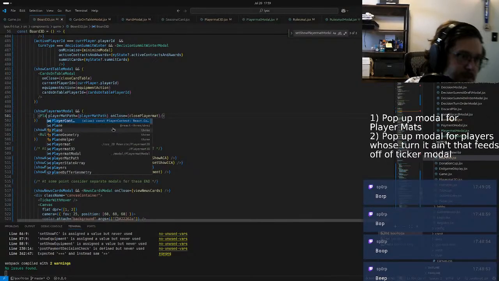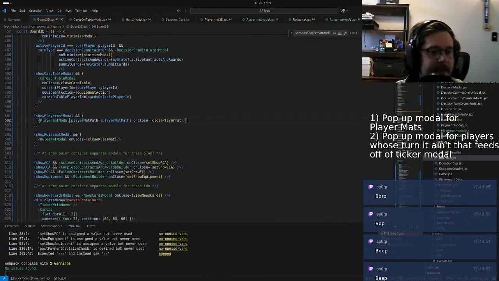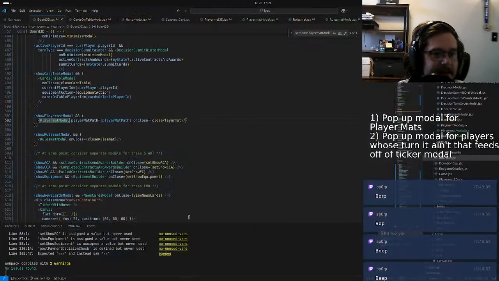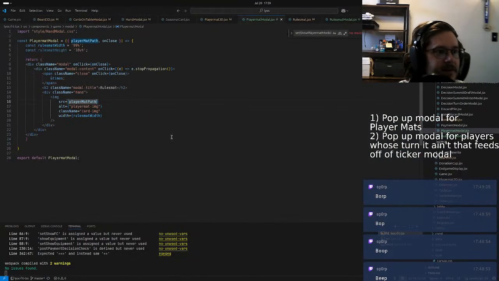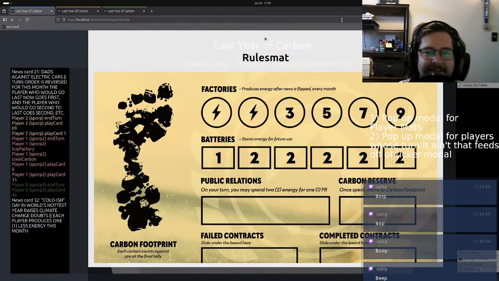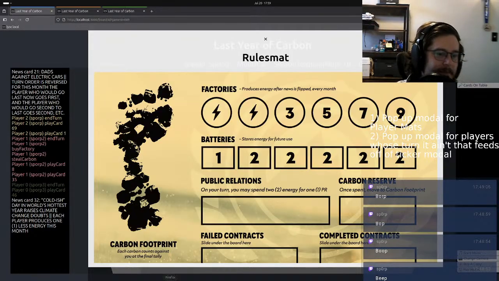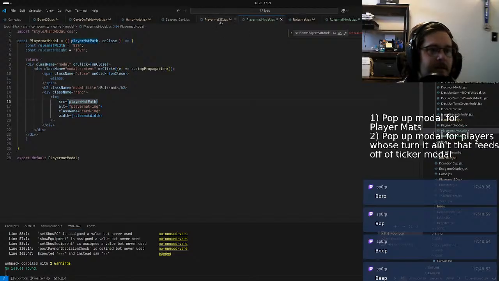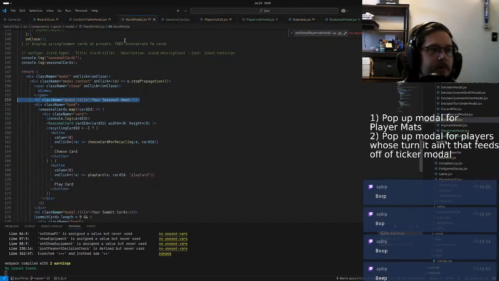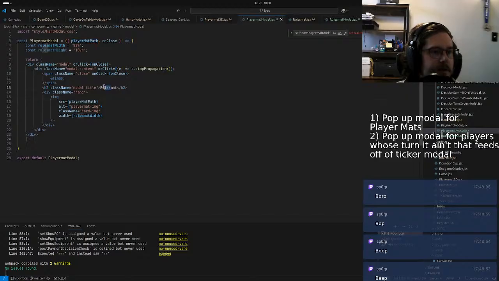So now, player mat modal. Import that, refresh the page. And this is still 99%. That's just fine. Bam. Sick. You like that? Alright, it shouldn't say rules mat, it should say player mat.